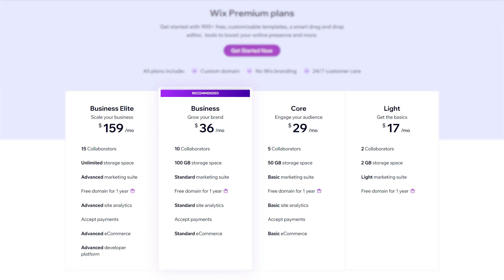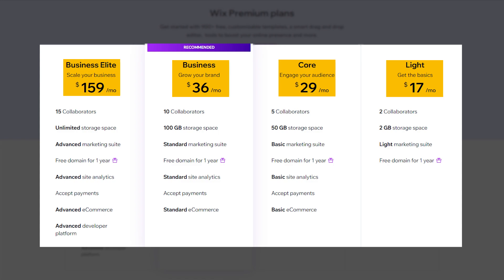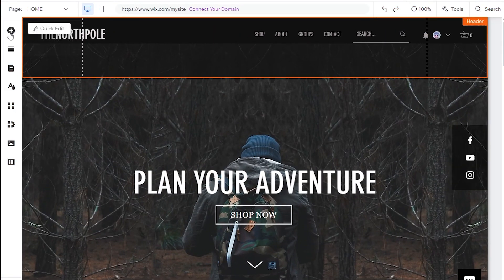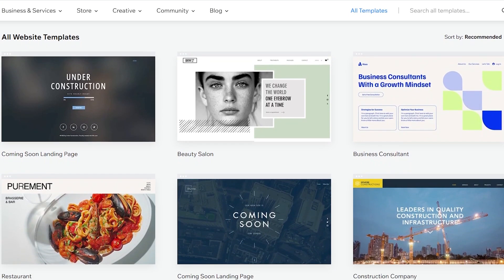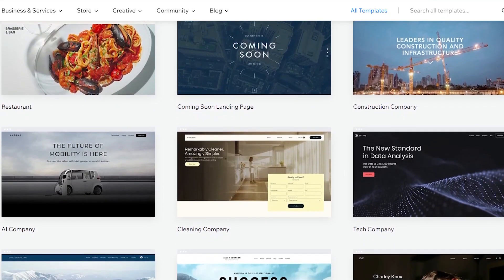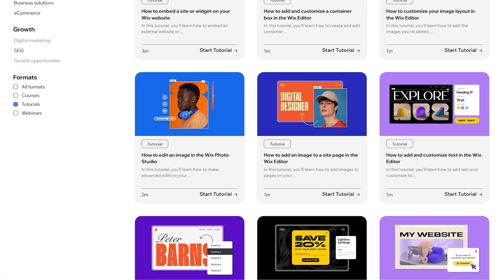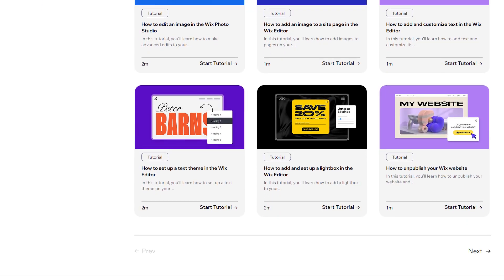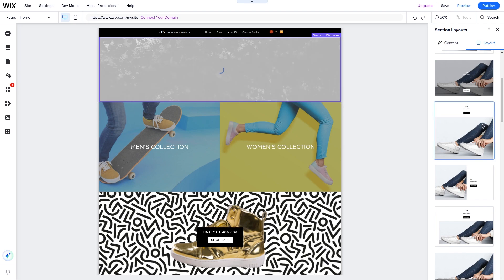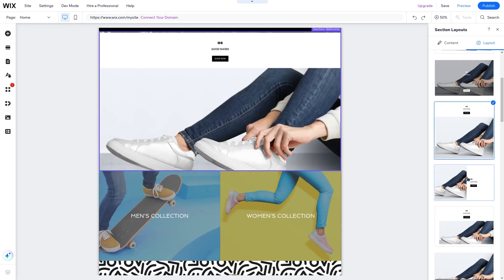I had no trouble using Wix's platform. After you sign up, you choose a plan, and then the fun part starts when you get to create and design your website. You have the option to choose from more than 800 templates that you can edit using Wix's user-friendly tools. And if you've never created a website before, there are a ton of tutorials available. Just note that once you choose a template, there's no going back, so make sure you can go live with the one you chose.